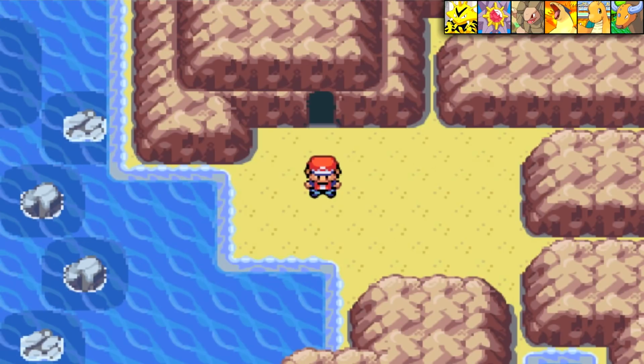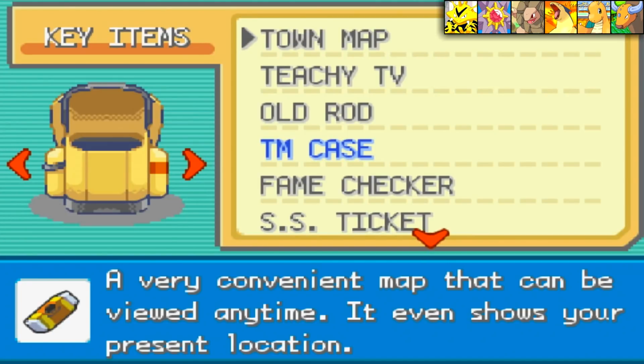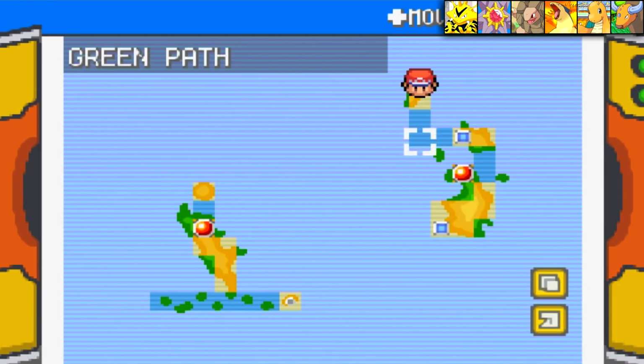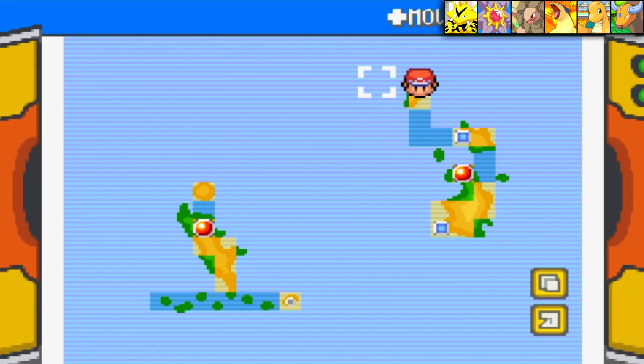Oh, ladies and gentlemen, it's looking like it's open now. This was previously blocked off by some sort of an NPC. So we're here now on, I think it's 6 Island, maybe? We came here 3 or 4 episodes ago or something like that, trying to figure out how to get inside the ruins and how to get inside the Rocket headquarters. And we made our way all the way up here.